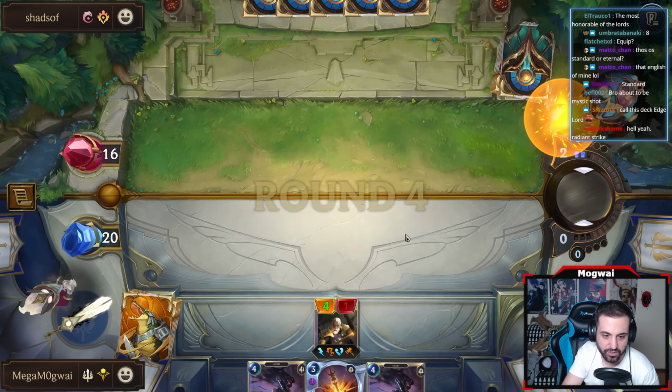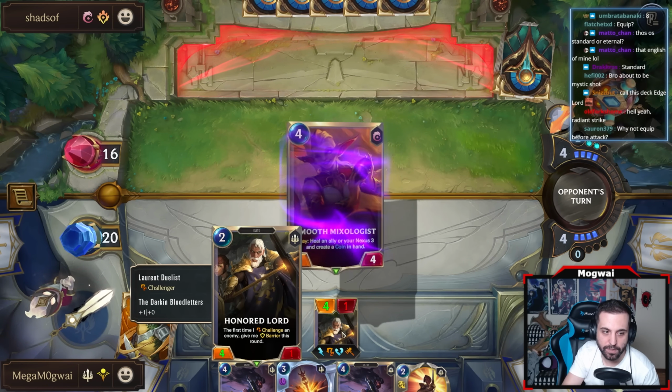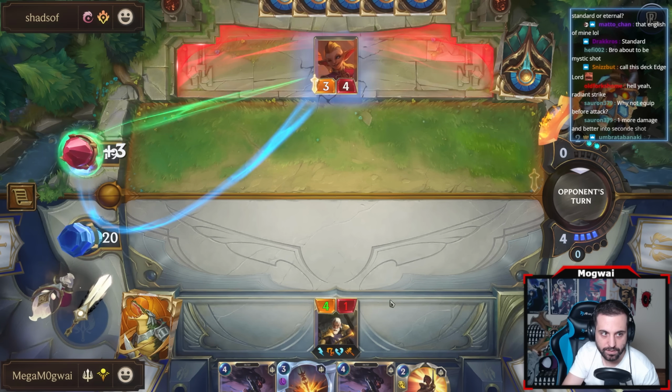I should have equipped this first. But I want to play this. Coin buys drink or news. I've got both.